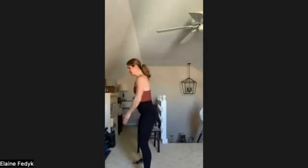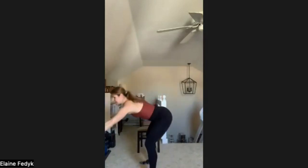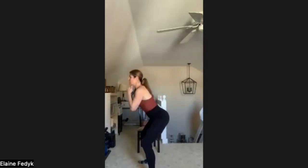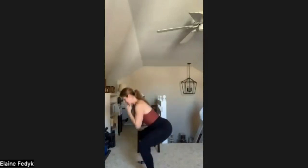Okay. Goblet squat, with or without weight. You can always just cross your hands here, heels shoulder width apart, toes slightly out to the sides so that our knees stay in direction of it. Here we go. We're going to sink the hips back. We're going to drive up, back.